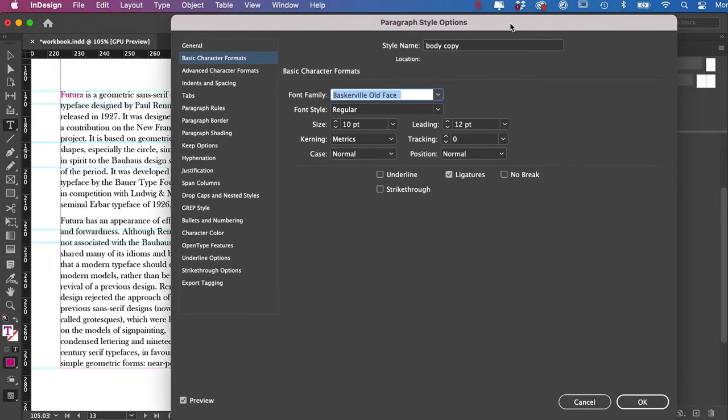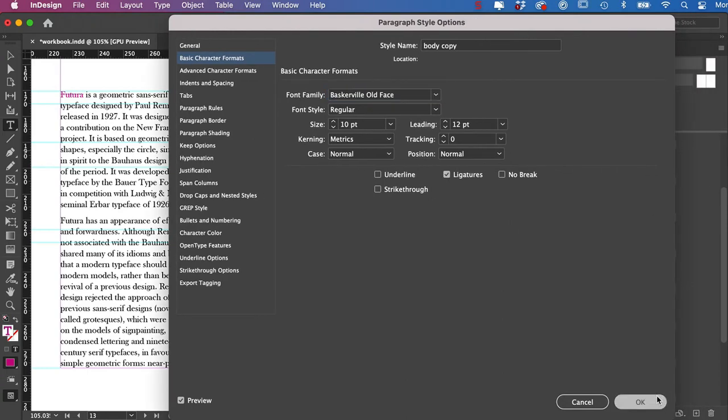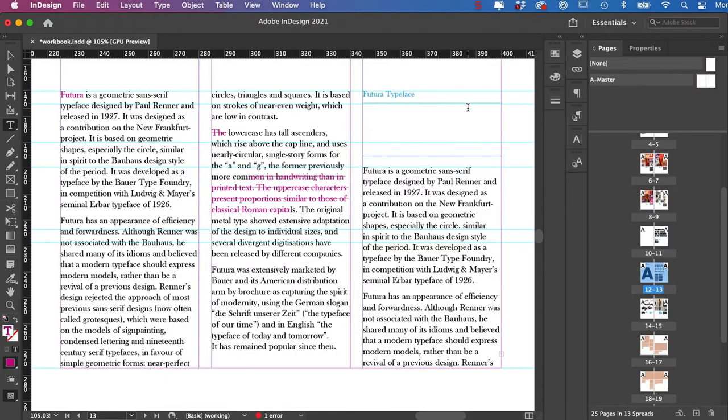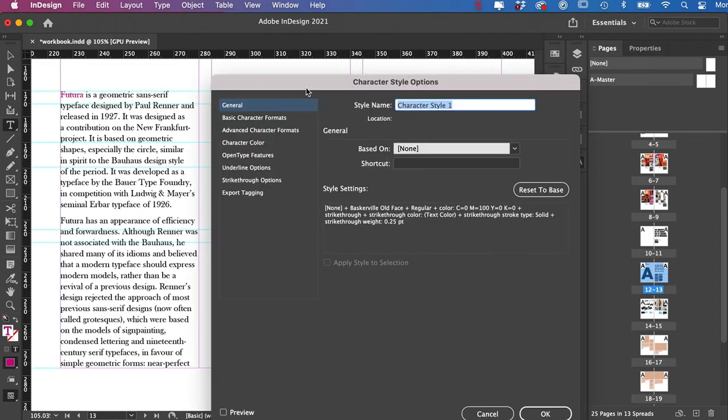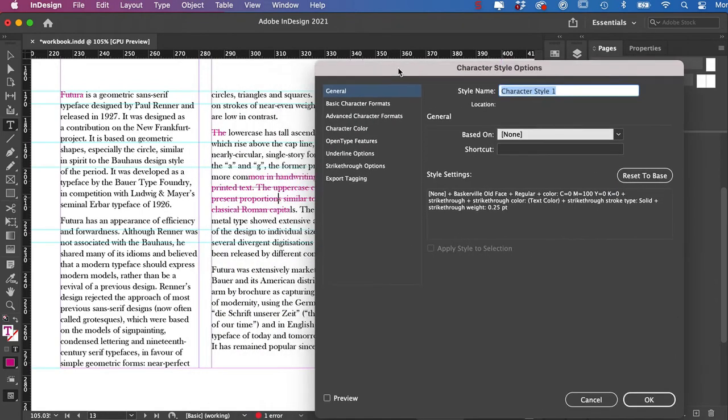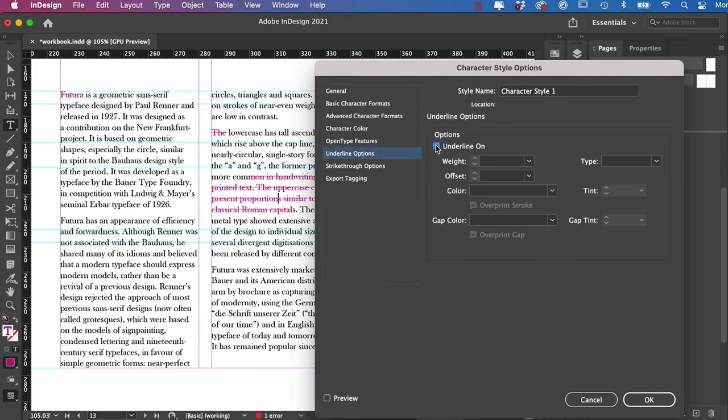And you can do exactly the same thing with the character. So if I come back to my character styles, open it up, and you can put as many styles in as you want. So I can go to character color, I'll leave. Strike through options, switch that off.